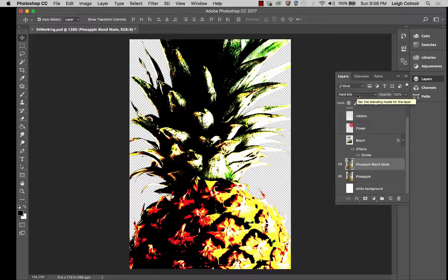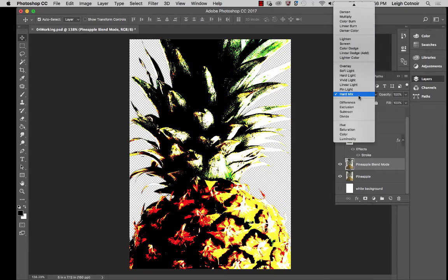Posterization, by the way, is where you take a picture and break it down into a very small number of its most elemental tones. This is probably a posterization somewhere in the ballpark of, I'm going to take a guess, maybe 6 basic values, right? So we've got a specific yellow, a specific red, a specific green, black, white. There might be some other ones in there. So yeah, anyway, that's a hard mix.